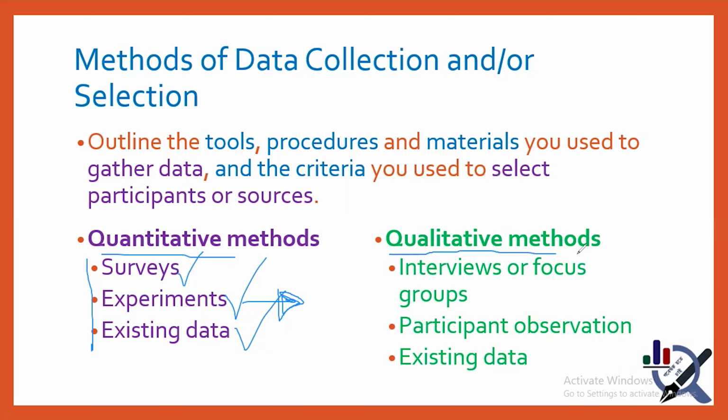But if your research is qualitative research, then we have to go for interviews. Do you know what interviews are? You have to form some questions and the answers will not be fixed. But for a survey, the answers are almost fixed. The participants have to select from the given four or five choices. But interviews are mostly informal. Do you understand? And also there is the focus group. Focus group means when you are conducting an interview, you cannot include everyone in the interview.